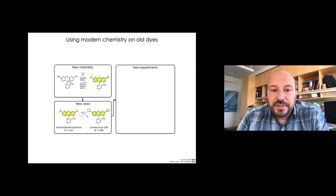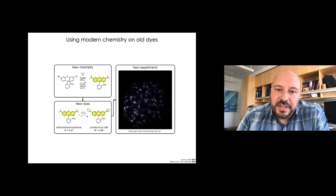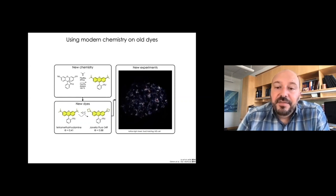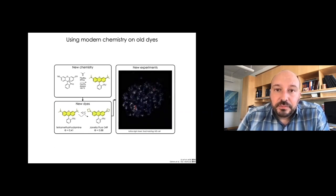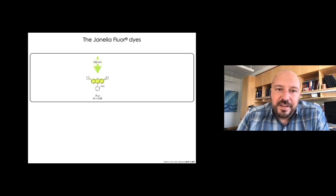So this new dye enabled new experiments together with my colleagues in molecular tools and imaging, James Liu and Eric Betzig, along with Bob Tjian. We attached this Janelia Fluor 549, using the HaloTag that Eric mentioned earlier, to a transcription factor, SOX2, and then could image the stable binding sites of this transcription factor in live cells. And we found it formed these little so-called enhancer clusters. So this was the beginning of a long journey developing a palette of small molecule fluorescent dyes called the Janelia Fluor dyes. So we started with this 550 nanometer excited fluorophore, JF549. We found this azetidine trick was general. We could apply it to far red fluorophores like these silicon rhodamines to give JF646.